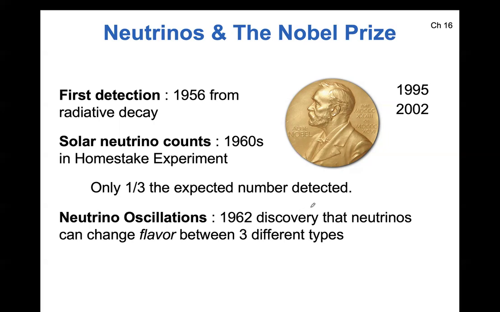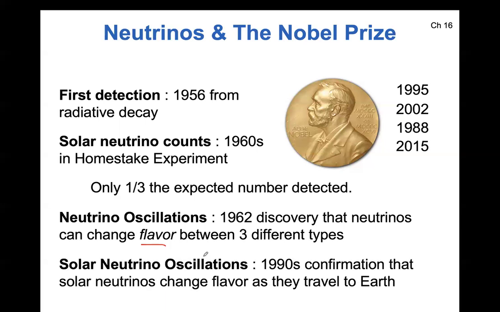And that either meant that our models of the sun were fundamentally wrong, or it turned out neutrinos behave differently than we thought. They actually change. They oscillate between something called flavors, which are like states. And so that allowed us to understand neutrinos a bit better, and therefore finally be able to effectively use them as a detection method of looking into the interior of the sun, which now we can kind of feel like we can do accurately. So we had a total of 4 Nobel Prizes associated with neutrinos. Quite a few, right? Because it's such a challenging but important particle to study.